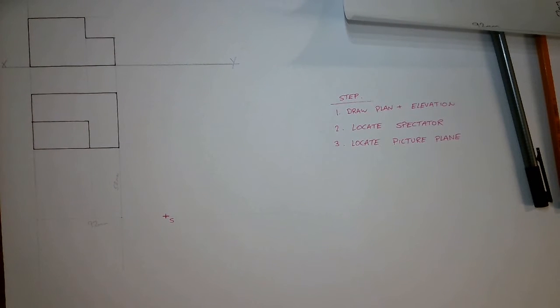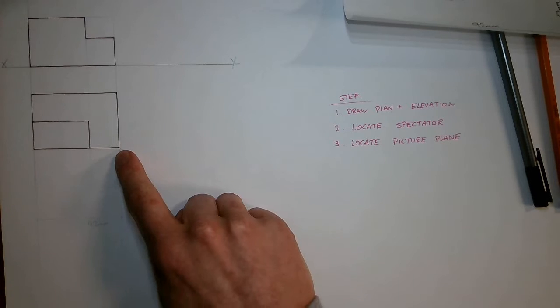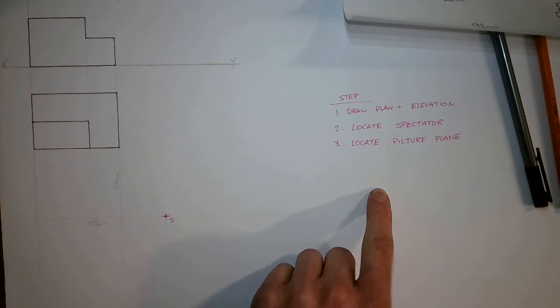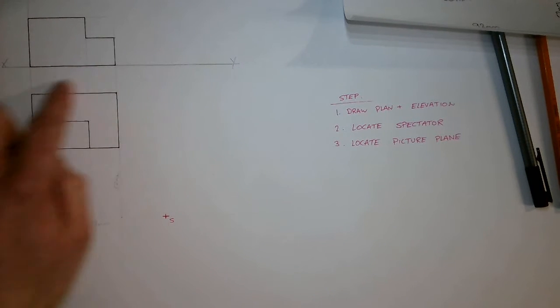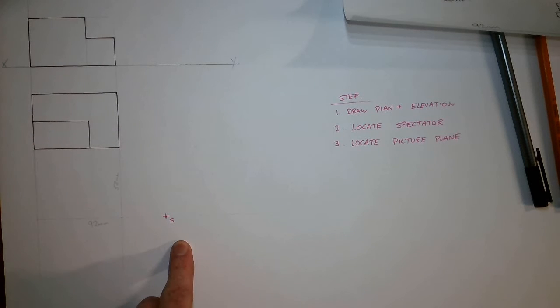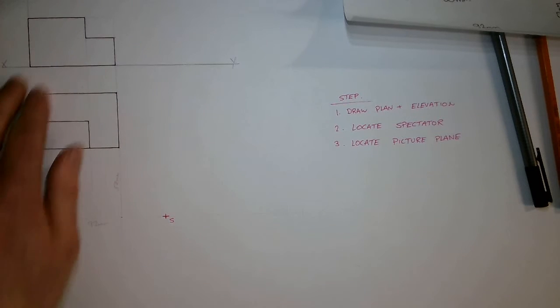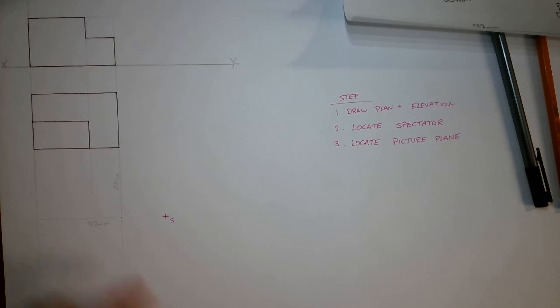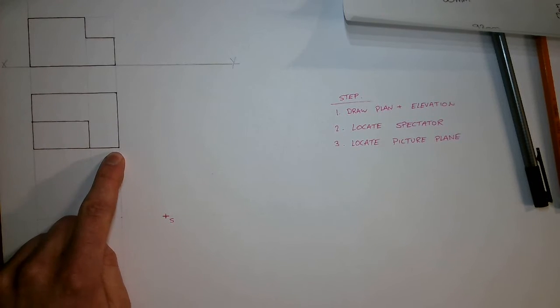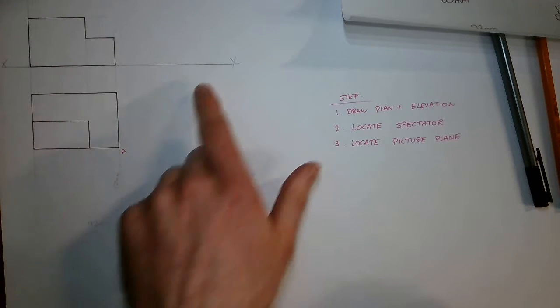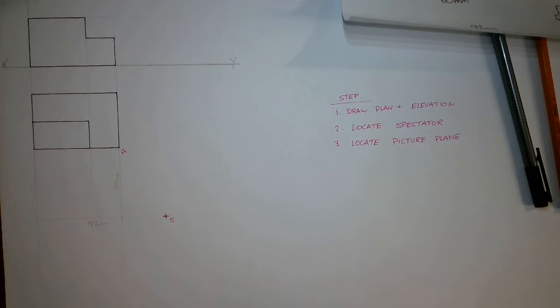I told you before, in this particular question, the picture plane is going to pass through the point that's closest to the spectator. Now, when we're drawing a perspective drawing, we use our plan. You will always use a plan to draw your perspective drawing. The only reason we need the elevation is we need it for heights later. So forget about the elevation now. We're just dealing with the plan. The point closest to the spectator is this point here. I'm going to just call it corner A just so you can see it. So I know the picture plane passes through that. I have no idea what angle it is.